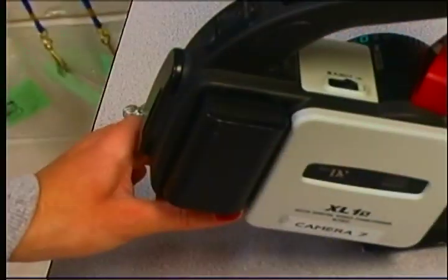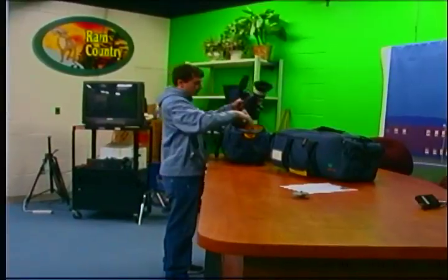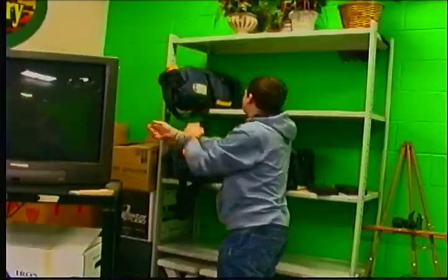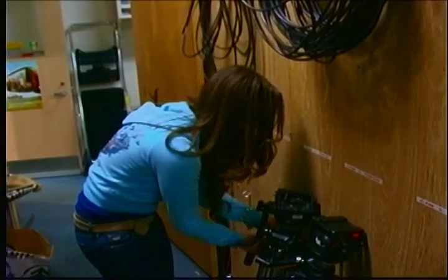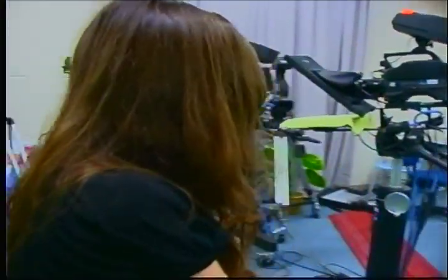If the battery is half full, remove it and put it in the charger. Place the camera in the bag, zip it up, and place it on the proper shelf. Return the tripod with the legs folded and the arm lowered to its spot in the closet behind the green screen. If you don't follow these rules, you will be confined to the studio for the rest of the year.